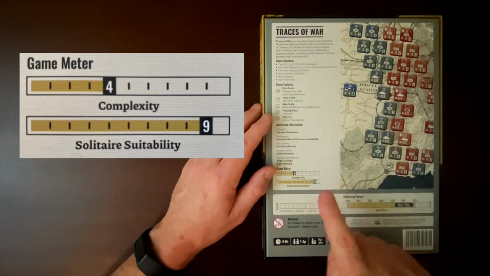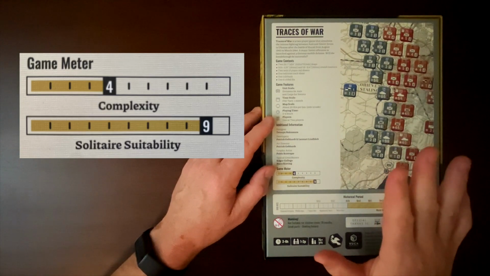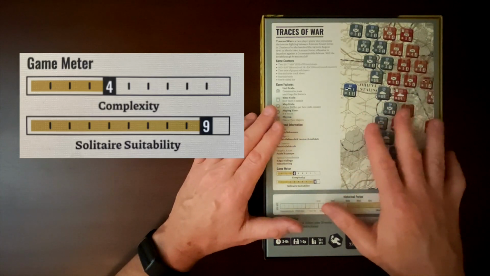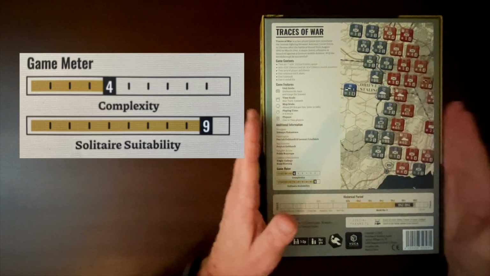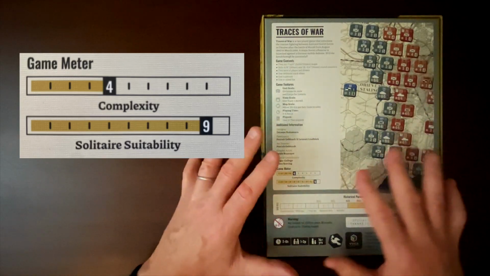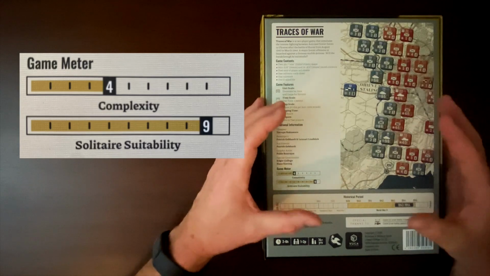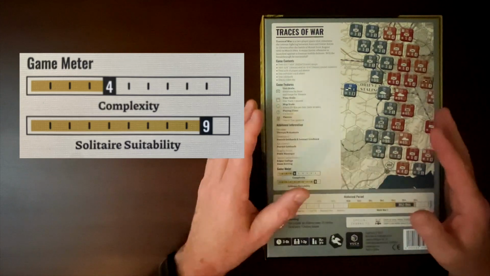Solitaire suitability is listed as a 9 out of 10. I feel like that's a little bit of a reach. For me personally, a 9 out of 10 in a solitaire game almost indicates that there's a dedicated solitaire AI bot for the game. But in this game, if you're playing solitaire, you're going to be playing both sides, the Soviets and the Germans. Now, there is a solo player track that we'll take a look at, but that's really a tracking system for the game. It doesn't represent any kind of AI or a structured gameplay mechanic that's going to dictate play for one side.